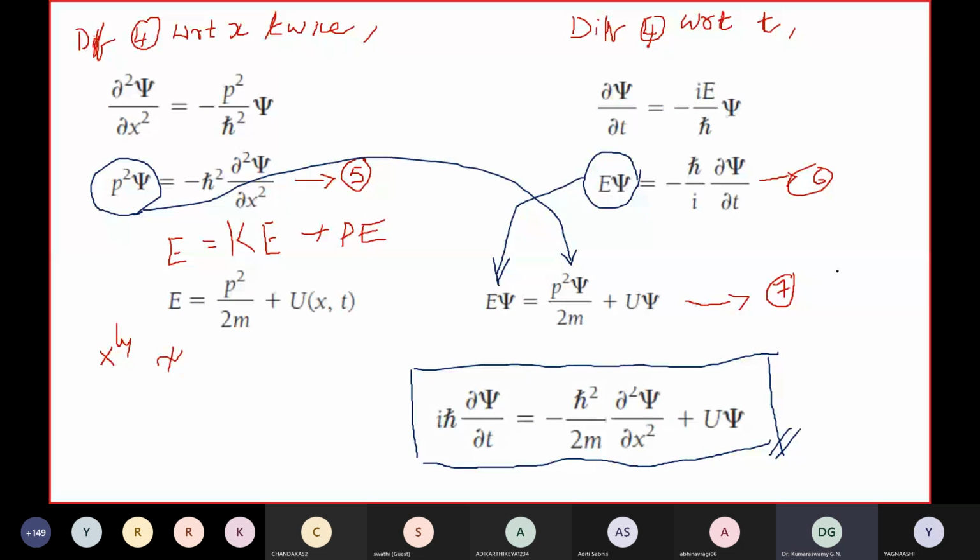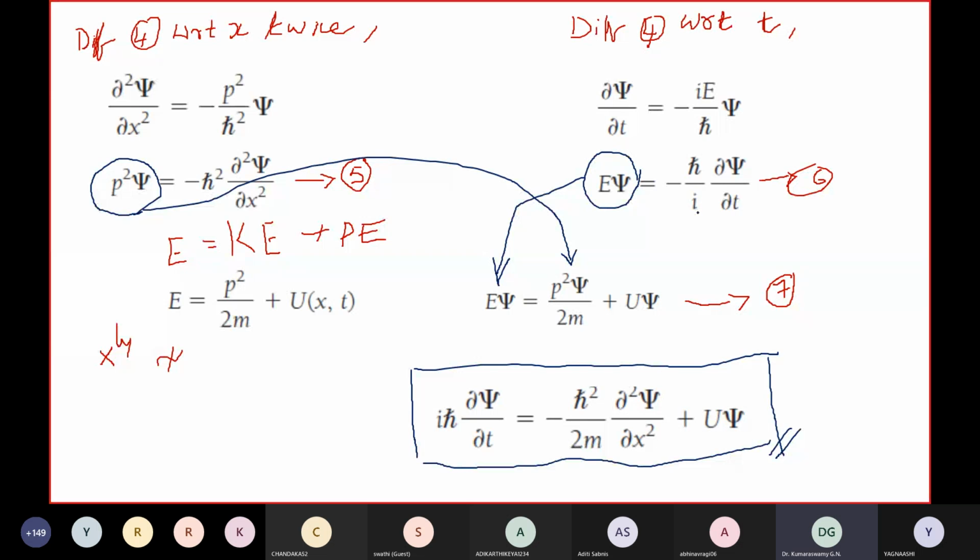So this is what we have got. This negative sign doesn't come here, of course, because I has come up. That's why there is no negative sign here. Remember that. Multiply and divide by I. So this becomes I square. I square is minus 1. Minus 1 gets cancelled. So I remains in the numerator. That is what is here.